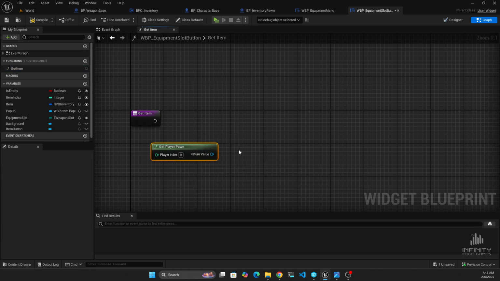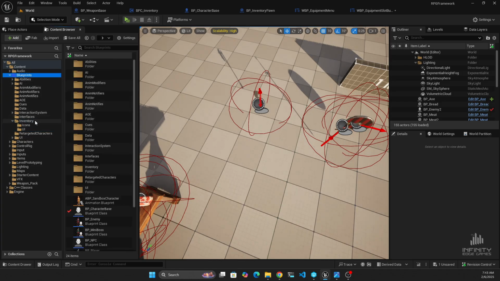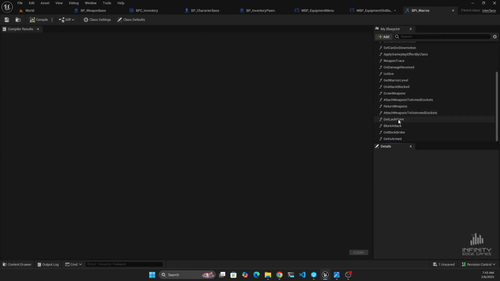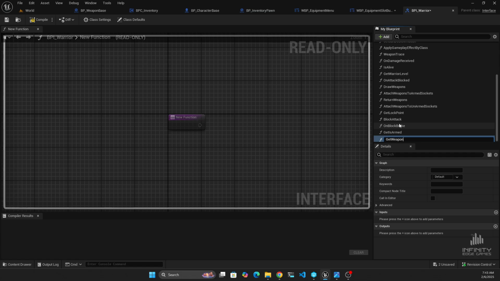To avoid expensive casting to the player blueprint, we will use the Warrior Interface. Go to Warrior Interface and define a new function. Name it Get Weapons. Add an output variable of type map.